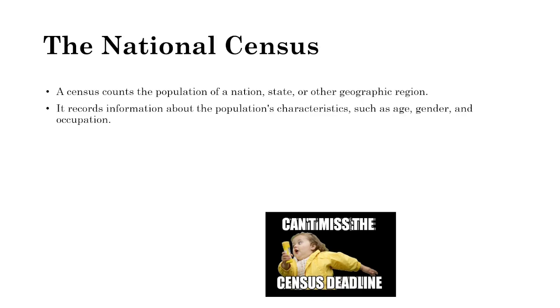the age of the population. Maybe they have a more older population, or they're finding out that they have a very young population. They could also look at gender. Maybe they have more males than females within the country, as well as occupation. Maybe they want to see how many farmers there are, how many people are involved in manufacturing, how many people are involved in services, how many people are teachers, how many people are involved in tourism, and the variety of the economic sectors within the country. It may also include data about the region's agricultural and business sectors. It could show what areas are devoted to farmland or not.